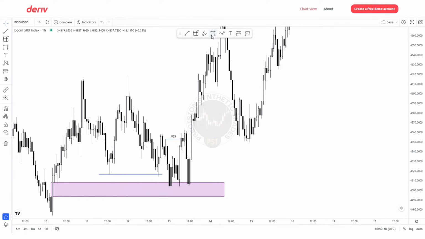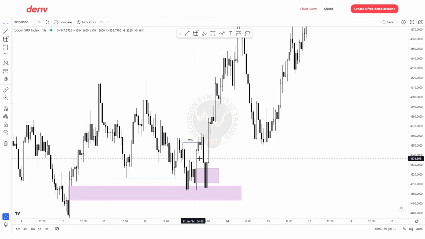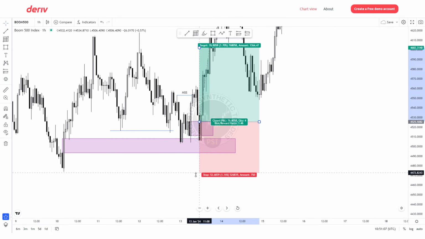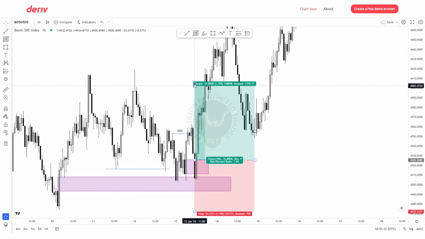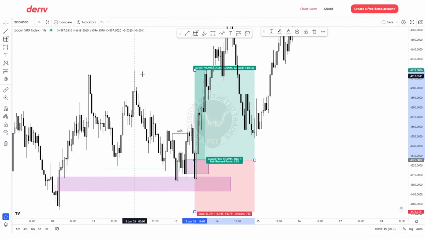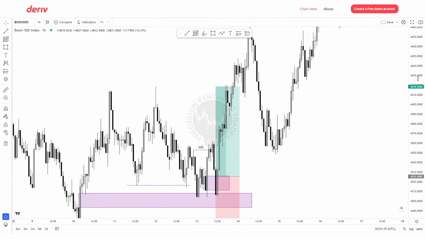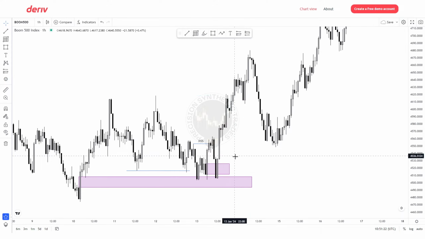And then I'll wait for price to retrace to the order block or fair value gap, the one that's the most extreme. And then as you can see, price came in, tapped, and it went. Now when you enter from an order block or fair value gap, always make sure your stop loss is below the previous low. And then you can target the next level of liquidity that will be there, and that's a 1.7 risk to reward trade on the 1 hour. Okay, so that's the first example.